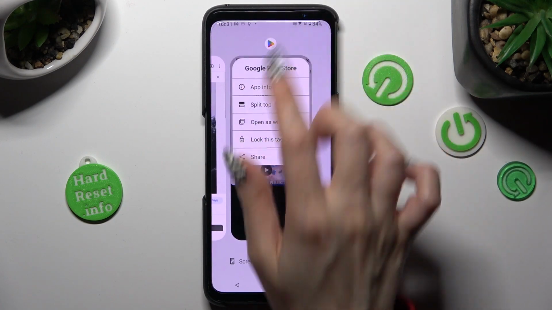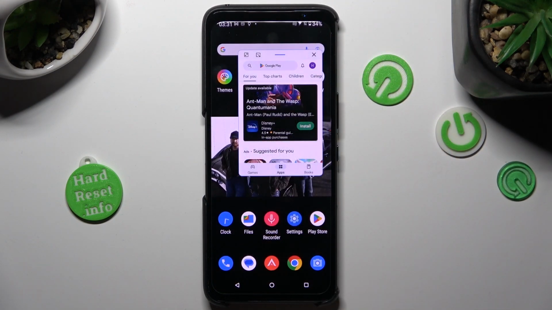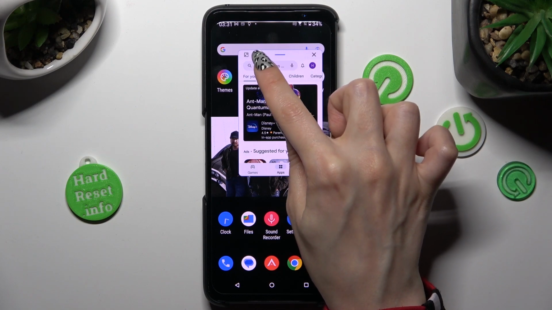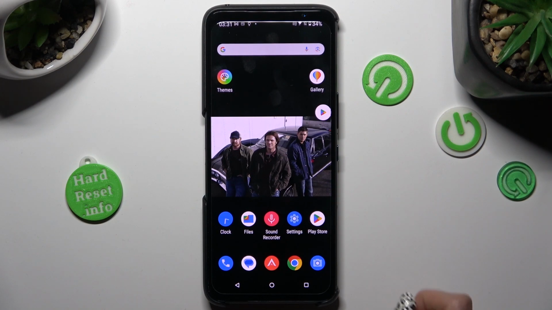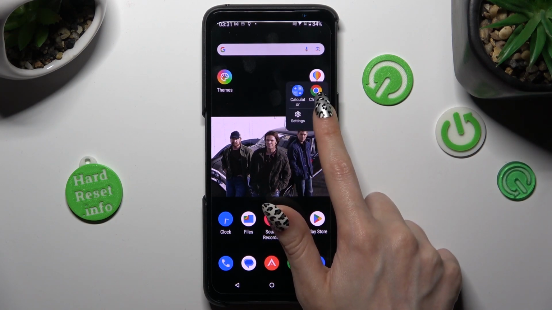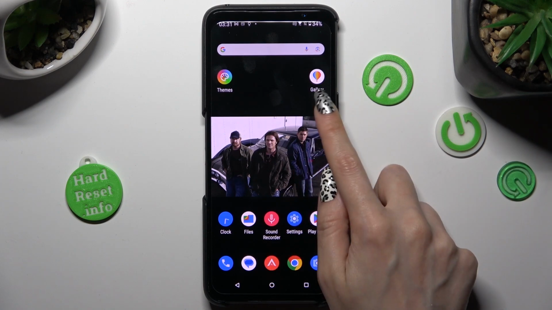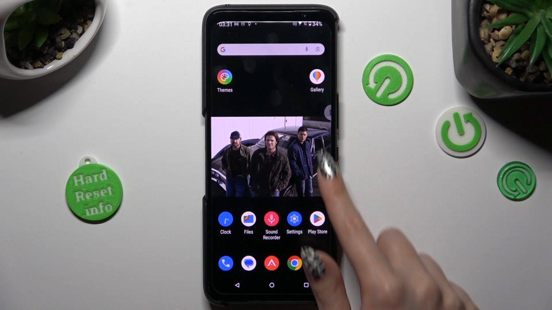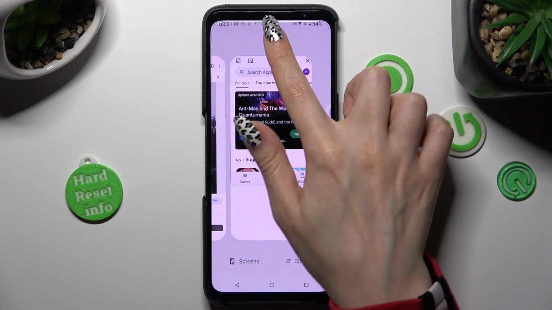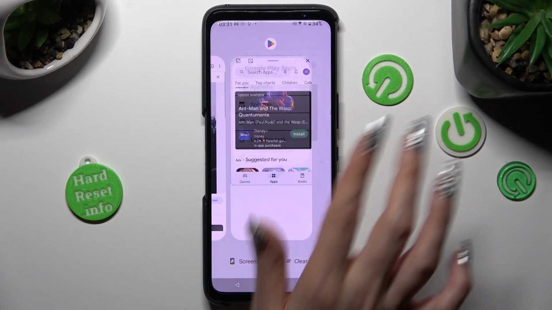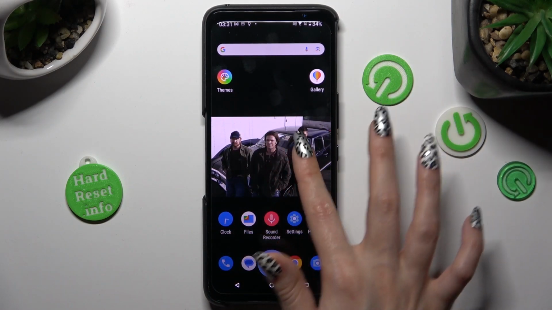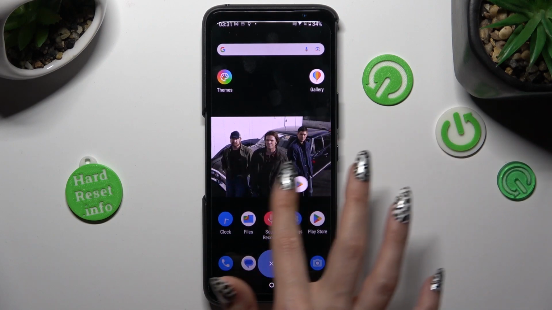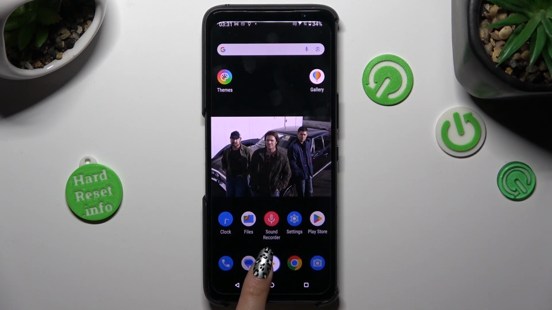You can also turn your app into a bubble by clicking on this button next to full screen one, and then close it by dragging it to this X area. If that happens, just tap on Open as window again. In order to close it, click on the bubble, hold it, and then drag it to remove area.